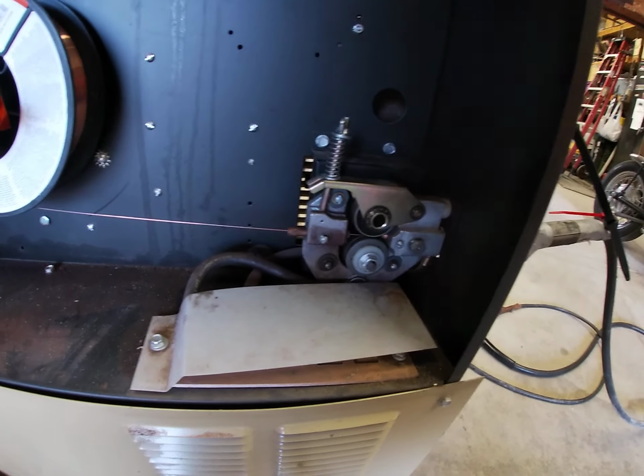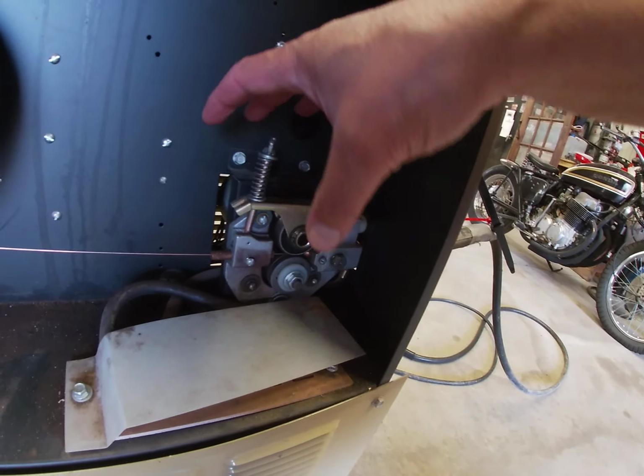So my plan was to take the rollers out and then replace them. I'm a welder. I know how to weld, but I'm not a weld tech or a weld engineer. I know how to weld, and I know how to grind. But it was constantly sticking. It was not getting a good, consistent wire feed. So as I'm talking to you about that, you guys think of what it might be. And then Gary West. So what I did was I tried to take this apart. I couldn't do it. I thought I'd have to take this whole thing out.